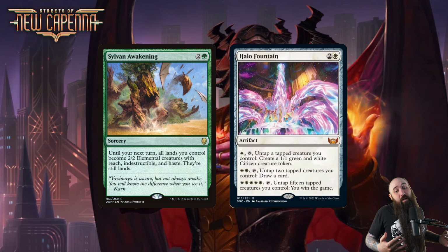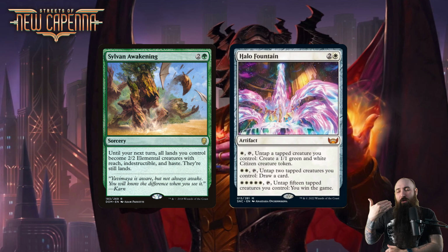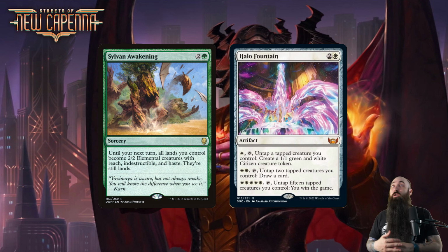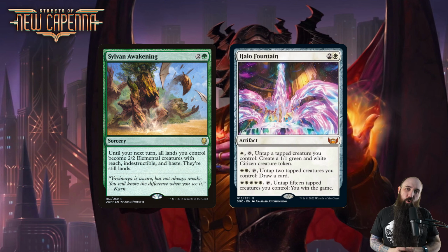But it's an alternate win condition, and they're always fun, especially when I can get an alternate win condition with Sylvan Awakening. The thing is, if you have 15 lands and a Sylvan Awakening, you're probably just going to win in general, unless they have a huge board themselves. So, I don't know. It's probably overkill, but I'm definitely going to do it a lot.